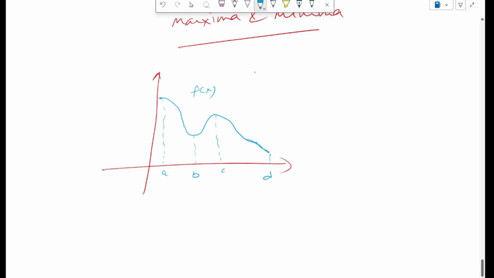By looking at the graph, intuitively we can easily figure out that from A to B, the graph is decreasing, the value of the function is decreasing. When we say a function is increasing, let's say f(x) is a function, mathematically we can write it like this: for f(x1) greater than f(x2) implies x1 greater than x2. If this condition is satisfied, then we say that the function is increasing.